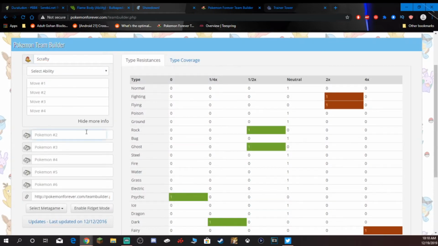What I mean by this being pretty not up to date is, let's say I want to look up Duraludon. Look, it shows Durant. It doesn't show Duraludon. So they don't have all the Pokemon yet. But when they do, it becomes your best friend.